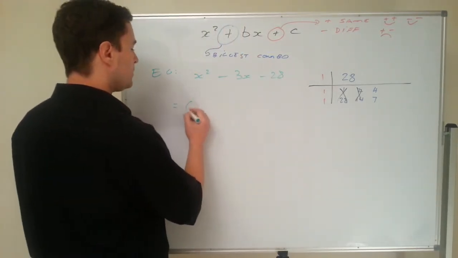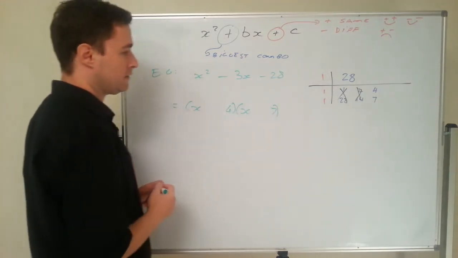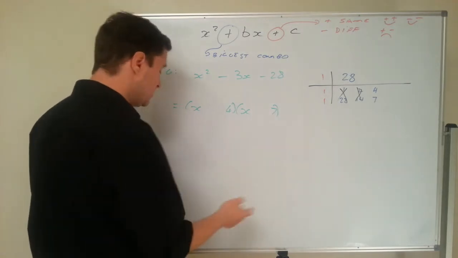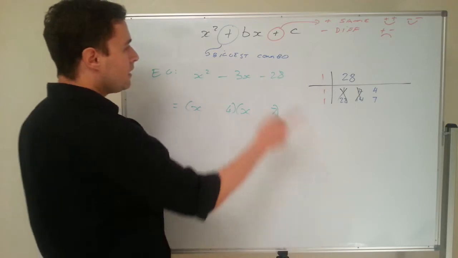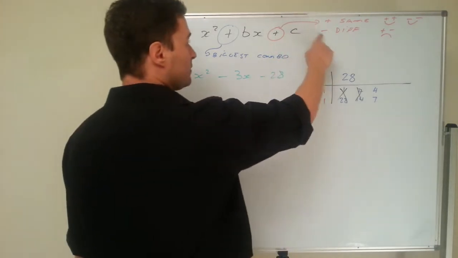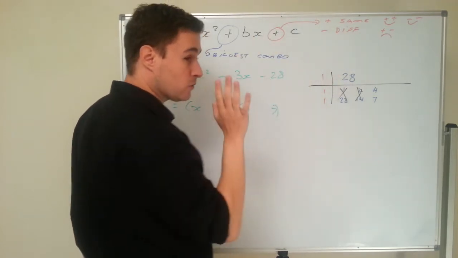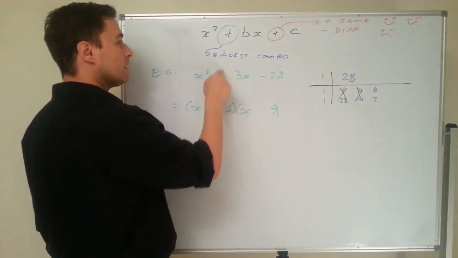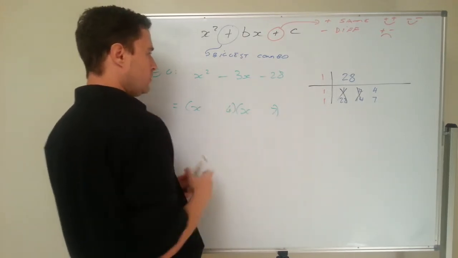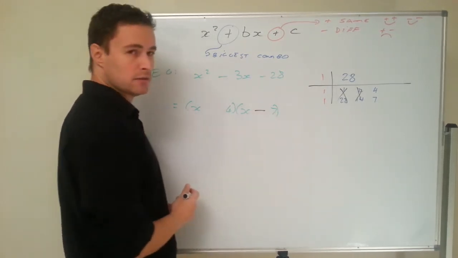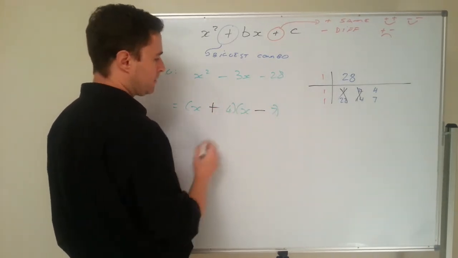So this is (x 4)(x 7). Alright, order doesn't matter. The order really doesn't matter whether A is 1. Okay, so let's take a look at this. This sign is negative. Negative says signs are different. It doesn't say they're negative, it says they're different. Okay, that's all. This sign here goes to the biggest combo, or the biggest number. So if the signs are different, that has to go to the biggest number. Well, that's the biggest. The 7 is the biggest, right? Signs are different. That has to be that one.